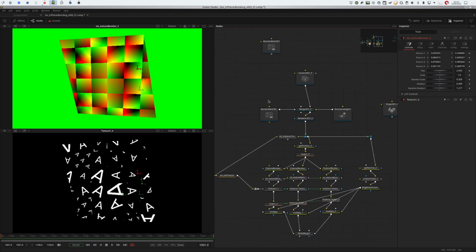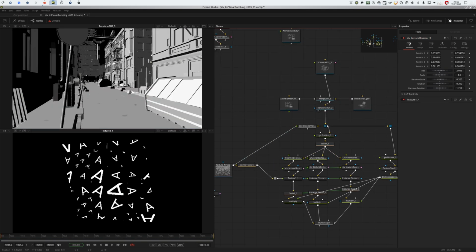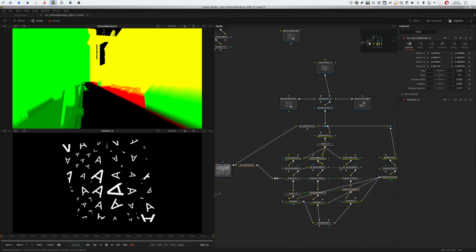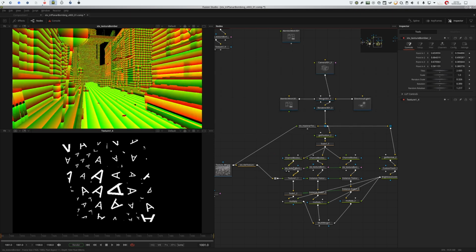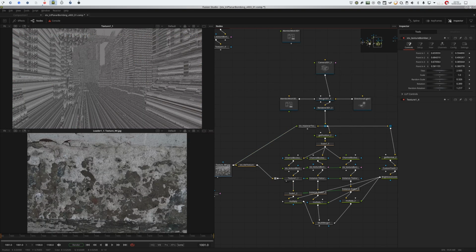So I wanted to take this a little bit further and do a triplanar projection with it. So that's what I created here. In essence, this is a render of my city scene, and then I'm doing the same thing. I'm getting the world space position. I'm manipulating the coordinates to create tileable UVs. Then I'm mapping a bit of texture on it. In this case, it's a bit of grunge or metal map.